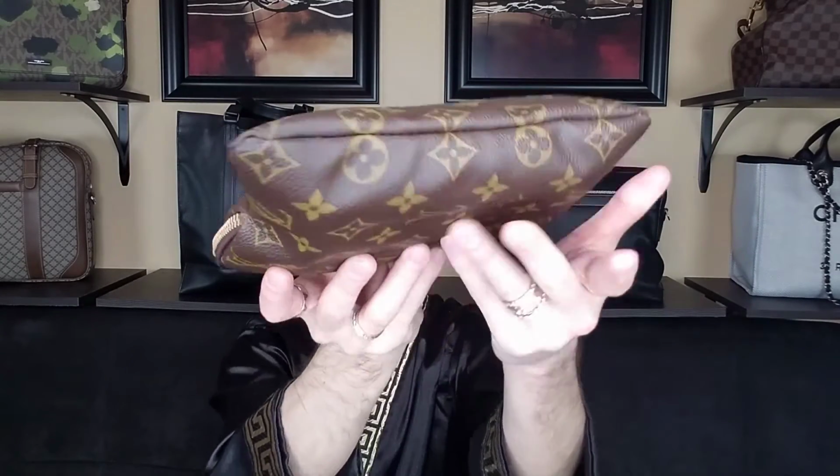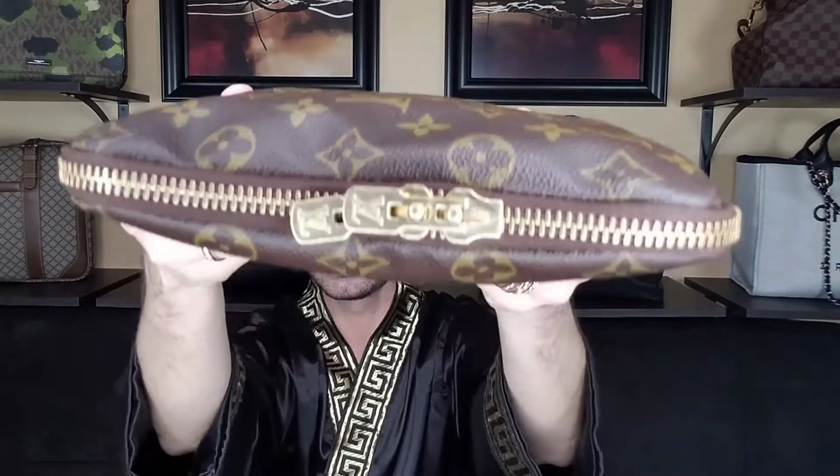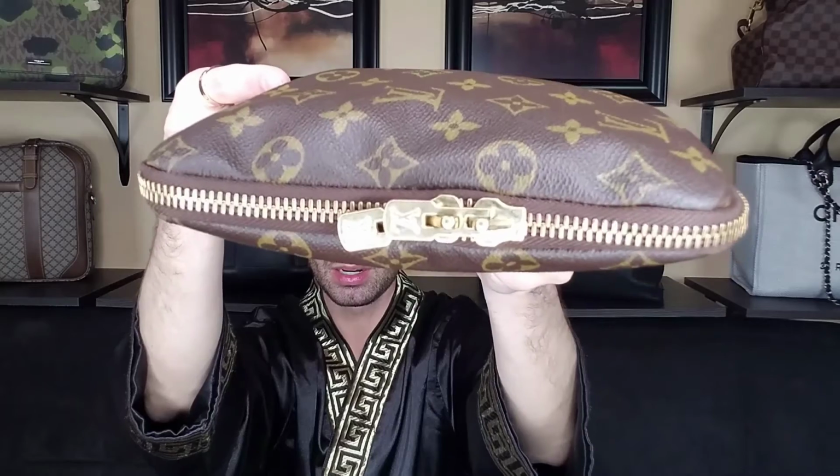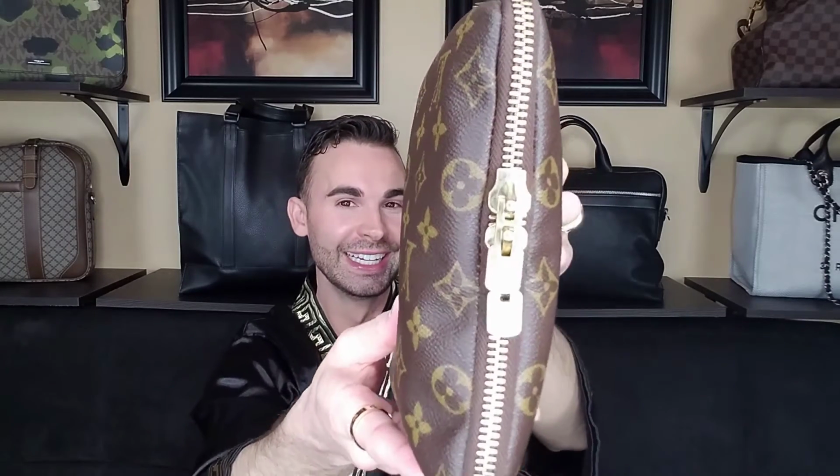So it's just like a real piece of Louis Vuitton where it's all lined up perfectly like that. And that zipper, is that not just the coolest zipper? I mean, look at that. How cool. It's kind of blinding. Can you see that, sort of? I'm learning these new lights, okay? But I love this zipper. I polished it up really good before I brought it to them. It's 30 years old. This is 30-year-old canvas and a 30-year-old brass zipper. But come on, this is so cool.